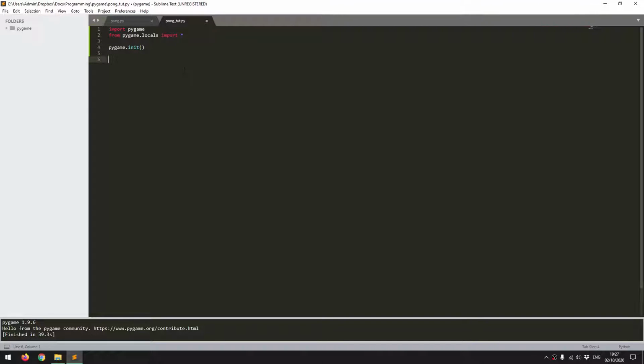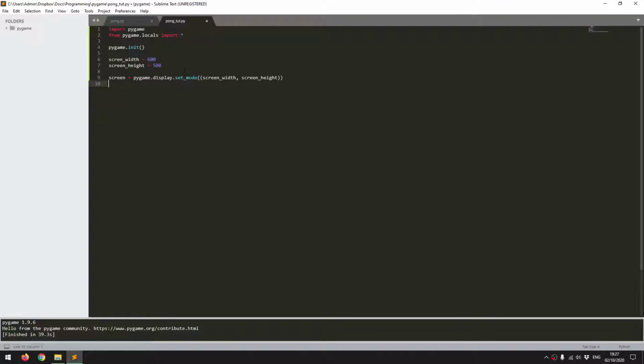And now I want to create my game window. I'm going to give it a screen width of 600 pixels, a screen height of 500 pixels. And now I can create the game window, which I'll assign to a variable called screen. So whenever I call my display, I'm going to use the screen variable. So for this, I use the pygame.display.set_mode function. And into this, I feed in the screen width and the screen height.